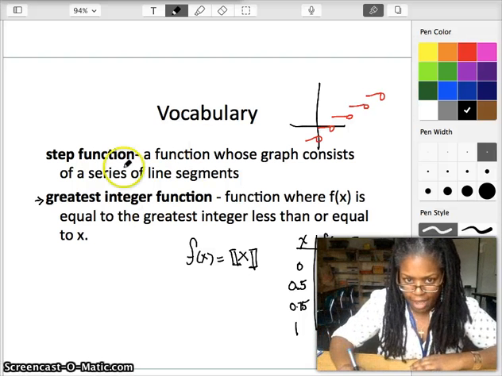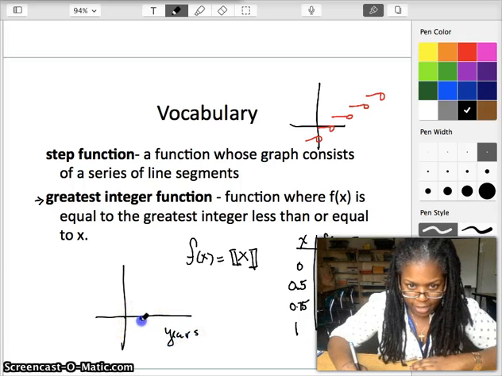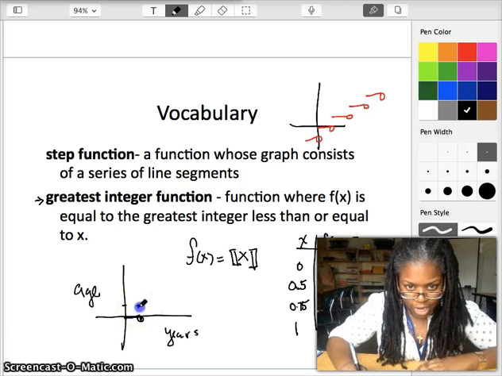So how does this look in a graph? If I were to graph this, you'll see that it'll become a step function. Let's say the x-axis refers to years, and we'll put age over here for the y-axis. So if my child is 0 years old, they're 0 years old. Half of a year, still 0, not going up. As soon as my child hits 1 year, the child is no longer 0 years old. The child is 1. So now I move up. So the official age is 1. So my child is 1.5.